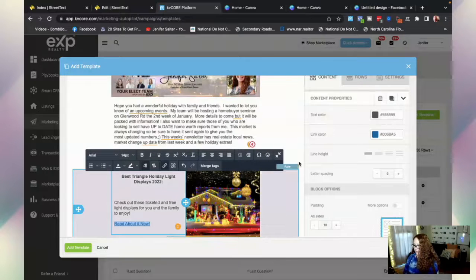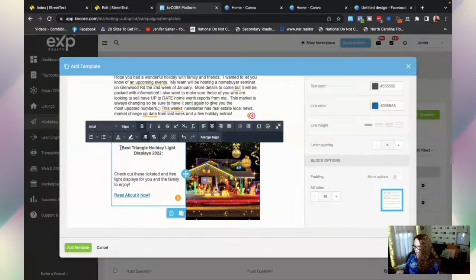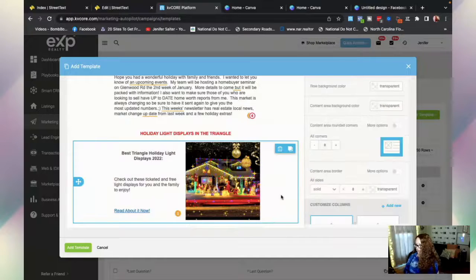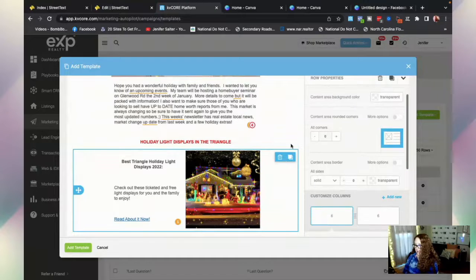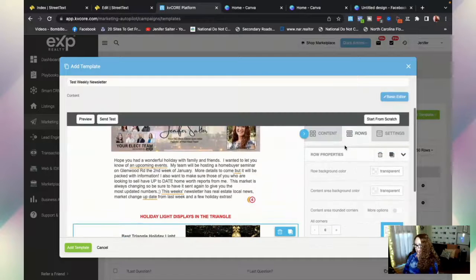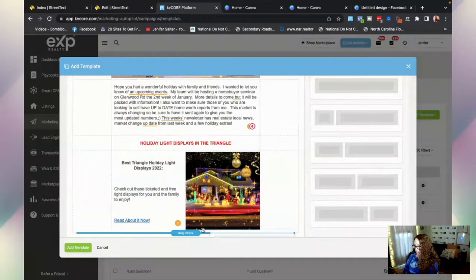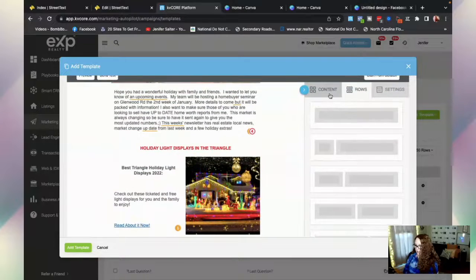So now here's our first article. The next thing that I'm going to do, and I like the text to kind of be even, so I might scroll this down just a little bit. Try to get it almost the same size as the image, just like that. Now I am going to add another heading by going over to the rows. I'm going to grab a single row. I'm going to drag it down, and then I'm going to add text to it.